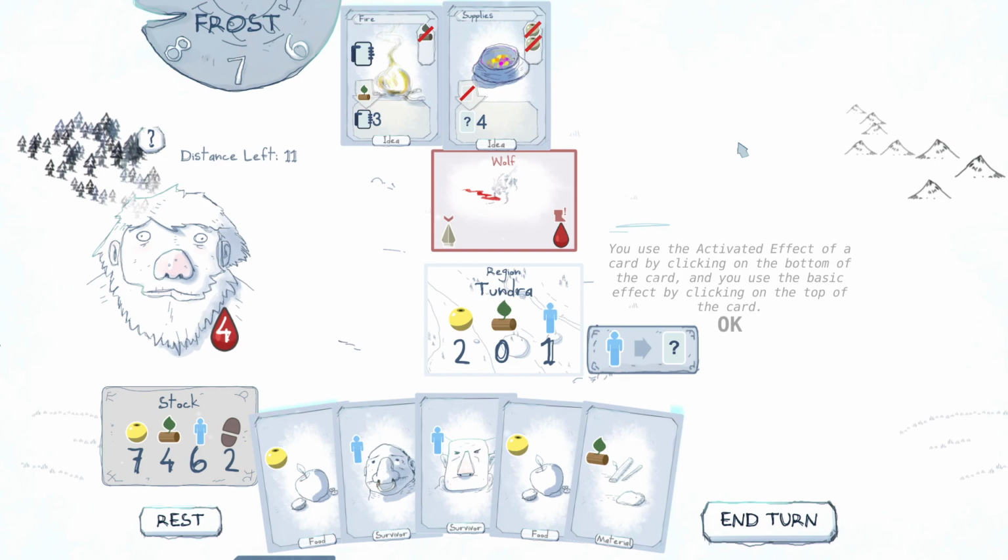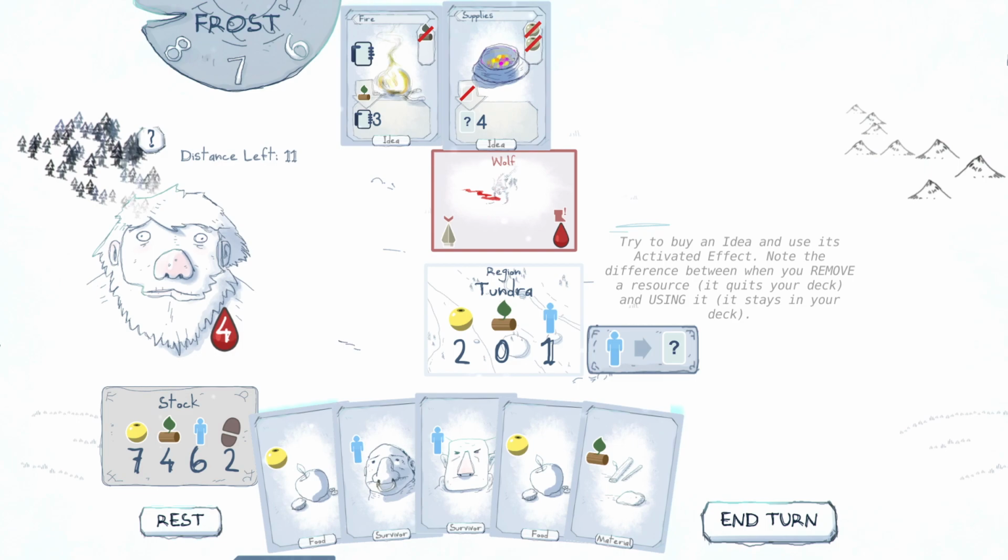You can use the activate effect of a card by clicking on the bottom of the card. You can use the basic effect by clicking on the top of the card. Oh, so when we draw fire, we can click it to then just recycle. We can gain one more fire or one more card. So it's never a bad thing. Is that the idea? Try to buy an idea and use its activated effect.